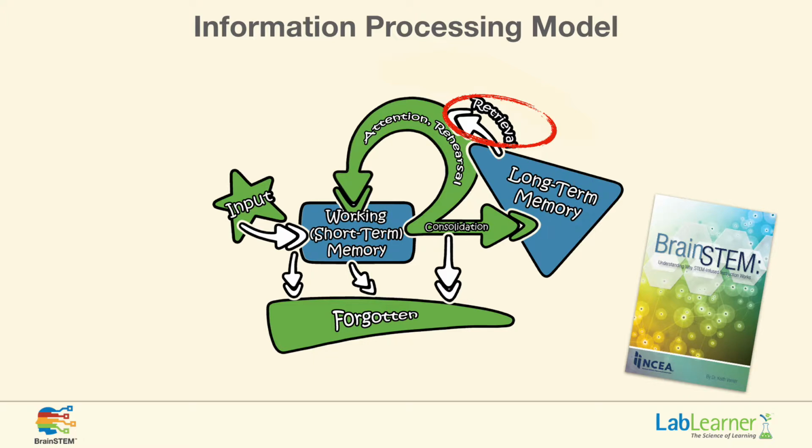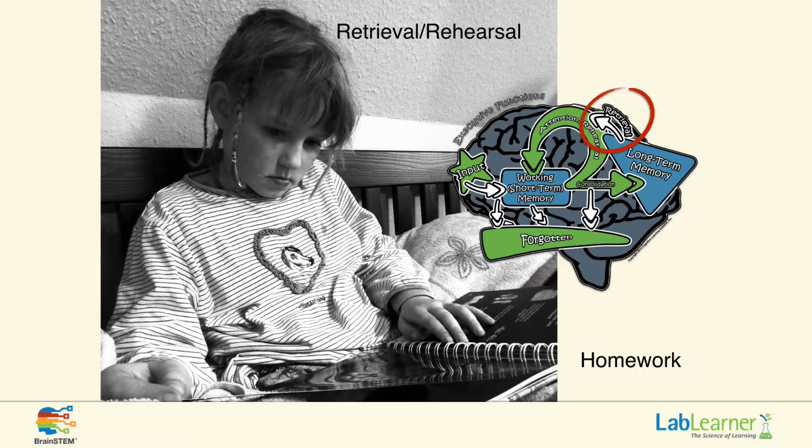So in the last book, we really focused on this concept of retrieval of information, that is, referring back to what we already know when we are processing new information. We used that as the central theme of this last book called Brainstem. And this retrieval process we discussed as being very important in doing homework. You have to retrieve what you learned in school. And then homework is rehearsing. We're rehearsing information, we're retrieving it, and we're using it. And this leads to consolidation and long-term memory of information that we're processing in our working memory.